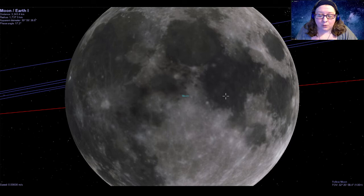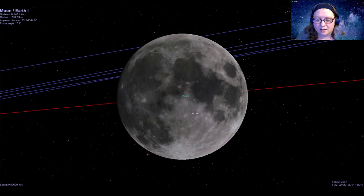These darker maria are actually old lava flows. Back when the moon was a lot younger, it was much hotter inside. That lava or magma welled up to the surface, flooded it, and smoothed it out, paving over craters already there — very much like we fill in potholes in the road, which is something we know pretty well here in Duluth. That's why we don't see as many craters, and also why we have a darker color, because it's a different type of rock — more of a basalt, like we find around volcanoes in Hawaii.